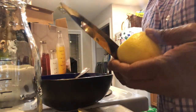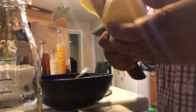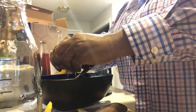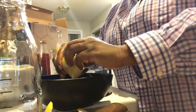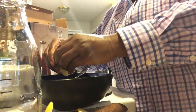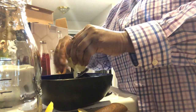So, I'm just going to cut these. And I don't have one of those squeezer things. But yeah, I'm just going to kind of cut. I don't know. This is not the best way to do it. Let's see some seeds. Not a lot. All right. I'm just going to squeeze my lemon juice in here. Okay, I'm just going to do all three of them like that, okay?